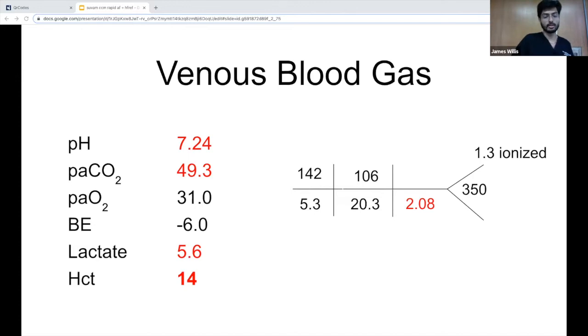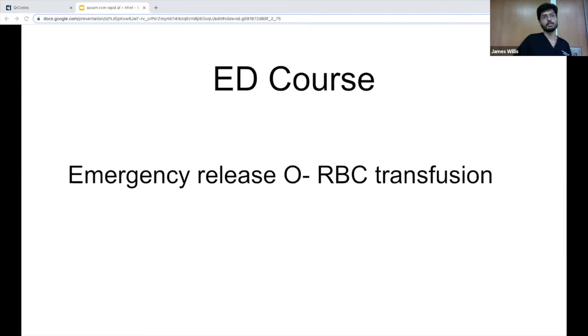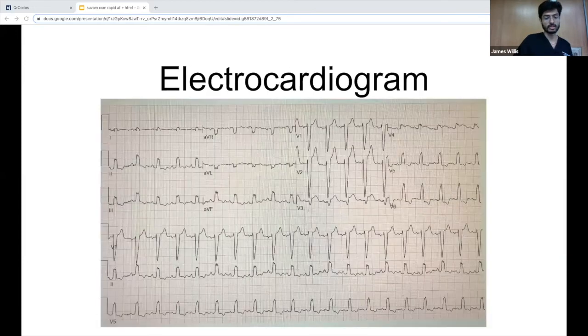So the next step really was to order some blood, since there was some concern that maybe this is contributing as well to the patient being in decompensation. So blood is ordered for the patient. And eventually, once the patient is a little bit more stable, this EKG is obtained. This was obtained after the initial resuscitation, so a little bit on the delayed side, but you had to stabilize things, establish IV access, improve work of breathing, et cetera. What do you guys see? Just shout out the diagnosis.